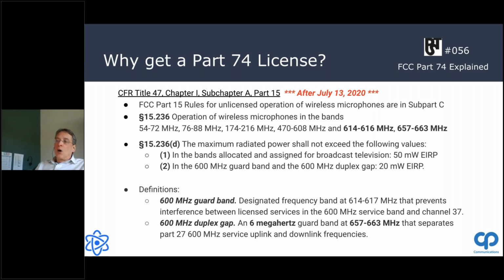So these are the primary differences as it relates to equipment that's available right now on the market. Notice that nowhere in Part 15 here does it talk about the 950 STL band and the forthcoming 1.4 gig and 7 gig bands. Wireless microphones will not be permitted to operate there.